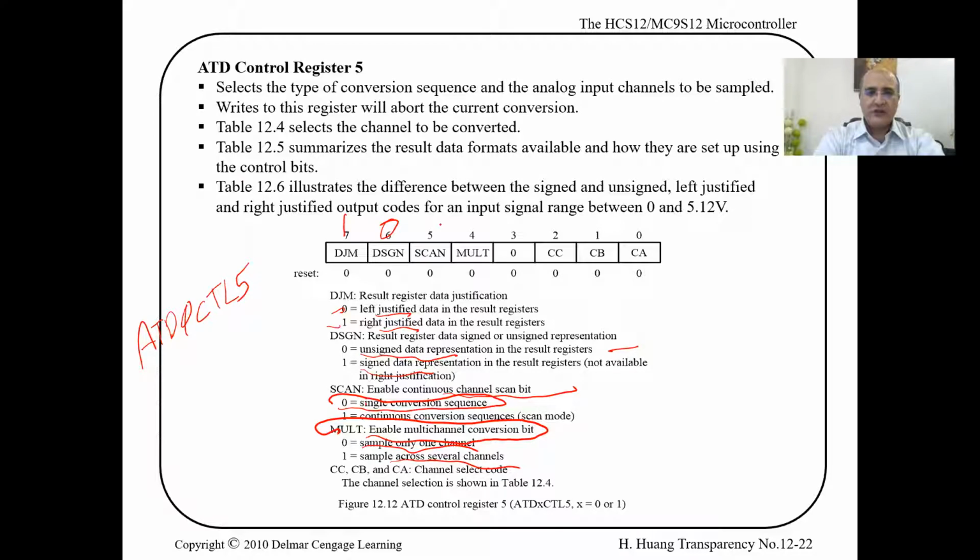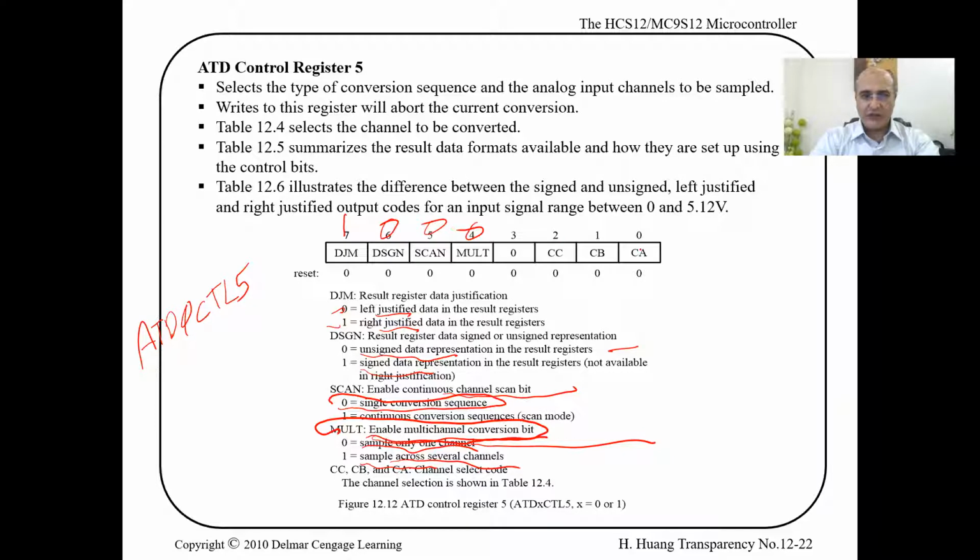Okay, so let the scan be 0. Scanning multi-channel or single channel. This means, I just explained it, if you choose to do three conversions across a single channel, it will read the voltage on that pin 3 times. But if you do multiple channels, it will go to that pin, read 1 time, the one after it, AN1, then AN2. Okay, it will do across multiple channels. Let's do over single channel, so this would be another 0.